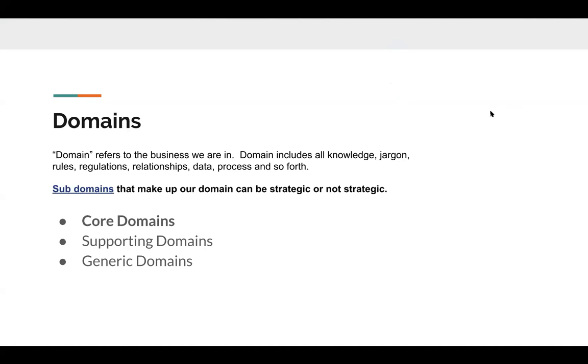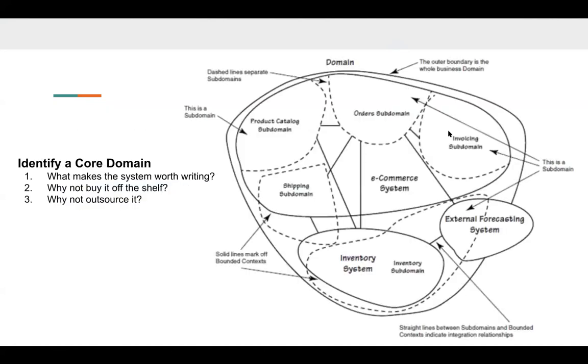Okay. Do I have a diagram? I do. Okay. Here's a good diagram. It's kind of fuzzy, dang it. So think of a core domain as our strategic value as a company, what we provide that sets us apart from the rest of our competitors. It's something that we should not outsource. It's something that we should handle internally. That is a core domain, okay?